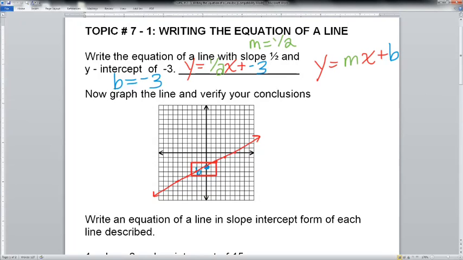Up to this point, we've been talking a lot about the y-intercept, which is this guy right here. Today, I'm also going to talk about the x-intercept. That's this guy right here. And so sometimes I'm going to give you the y-intercept, which is our b, and sometimes I'm going to give you the x-intercept, which is in the green box. Remember, our y-intercept is always the point 0, comma, b, whatever our number is. The x-intercept is kind of the reverse. It's going to be x-intercept where that x is, comma, 0.